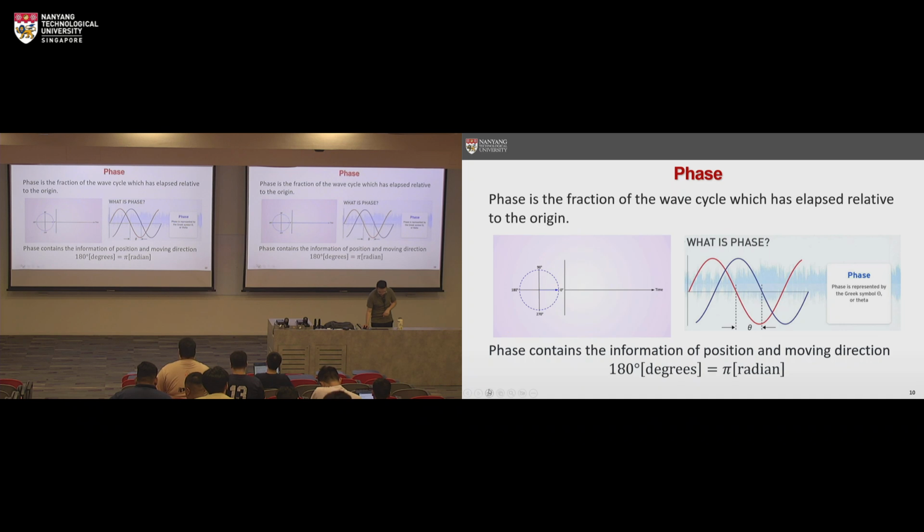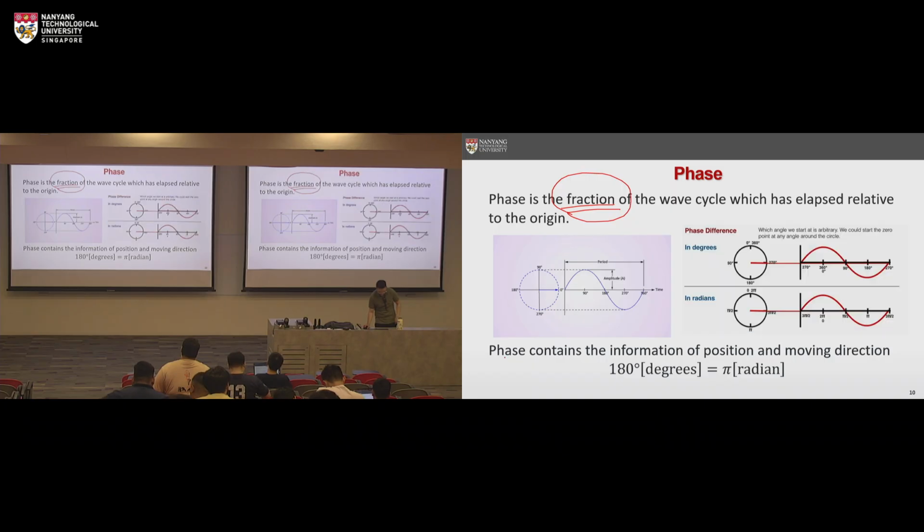So as you can see in this small video, the phase, by definition, you can see it says it's a fraction. The fraction of a wave cycle compared to its origin. Okay, so the only thing you may catch is fraction. Now I use one example to help you understand.